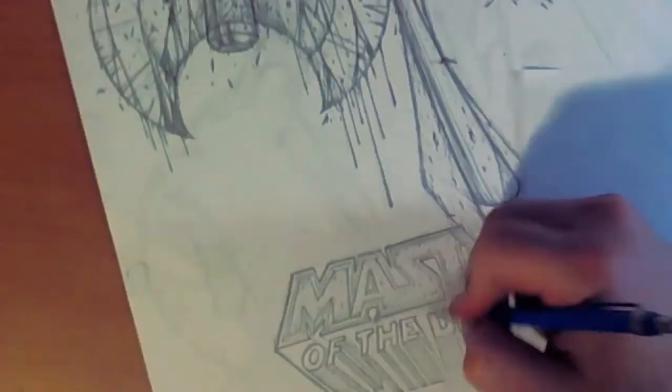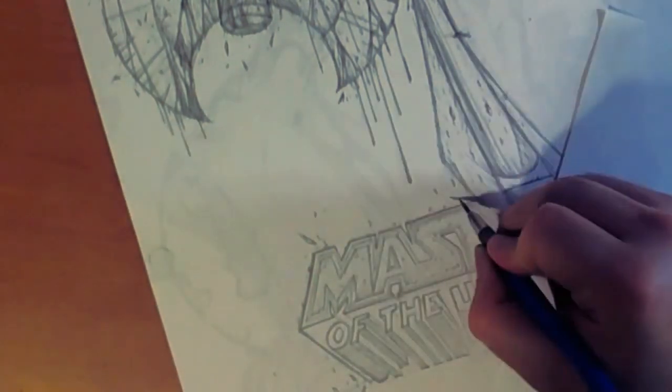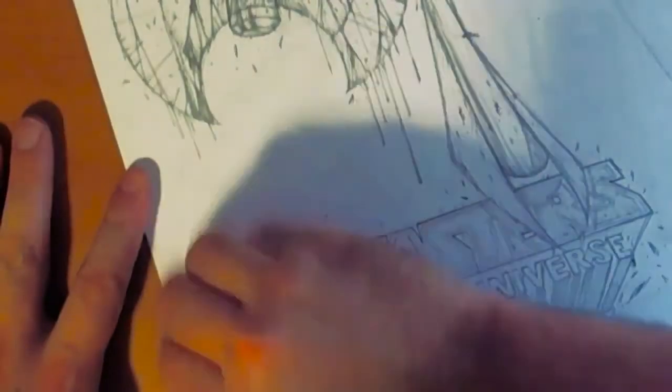See, the Skeletor is the funnest thing on here to draw. I knew I was gonna have fun drawing him, so I make myself wait last. Plus, anytime you're doing this, you really want to draw what's in front of you first. So you want to draw what's closest to you first, because that way you're not drawing through stuff and erasing anything. I'm erasing smudge lines that just naturally occur from the process of drawing.